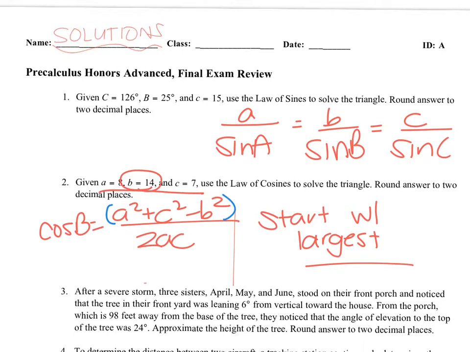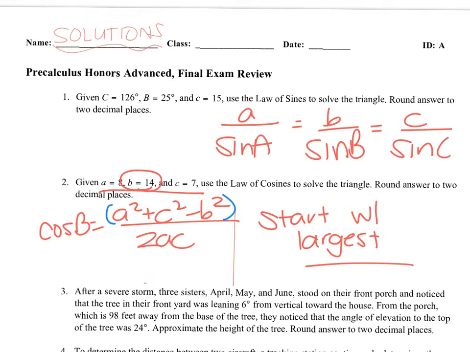Remember that you can use a scientific calculator the whole way through. Don't bring a calculator you've never used before and you're trying to teach yourself how to use it. Okay, it's obviously going to be more complicated. So that would be work backwards to get the cosine of B. Any questions on that one? Do I need to work that?